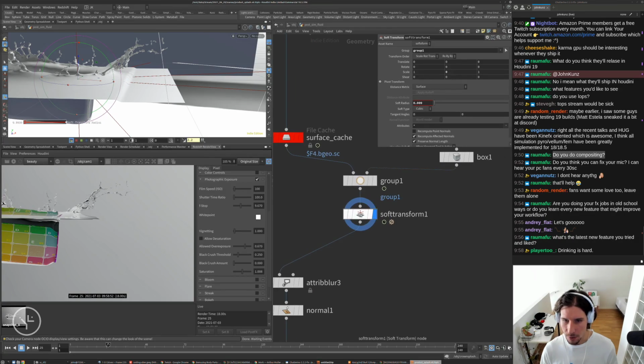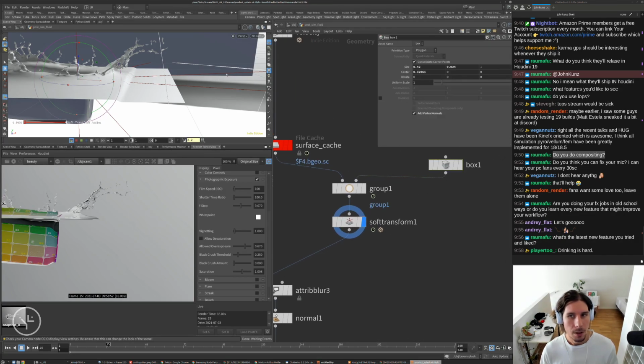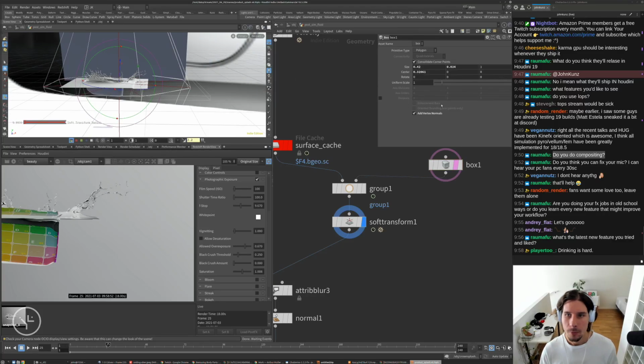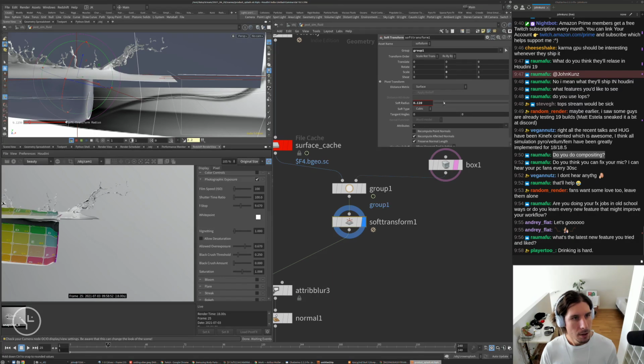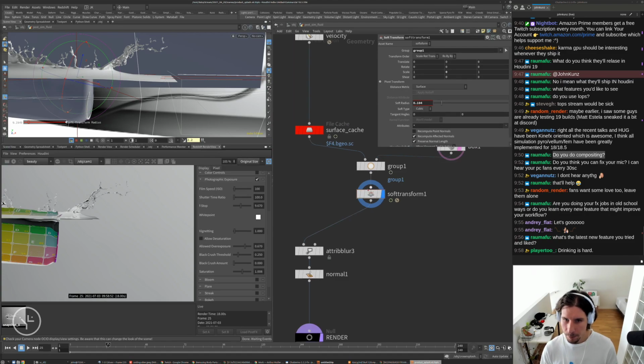So this soft transform is really useful for these kind of things. You just move the box over. This is kind of like the soft selection in Maya, or like if you do sculpting tools. It's just like a bigger selection radius almost. So I can just grab maybe the edge of that mesh. Ooh, look at that. And it does this based off of the surface, the topology distance. So it's not going to grab or blur or smooth that top of the splash. Look at that, pretty cool.